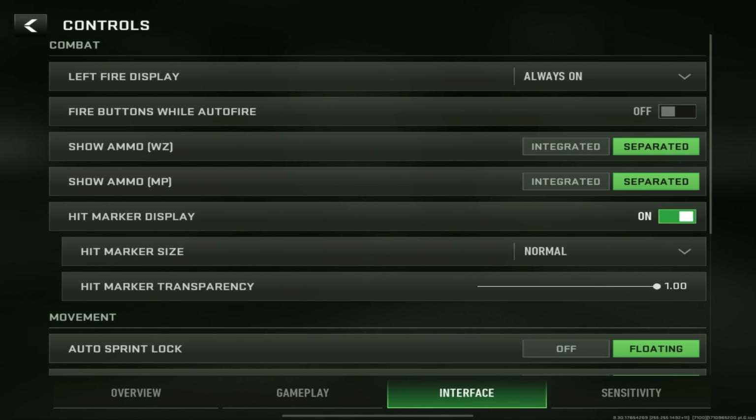We then get into our interface settings here. We'll scroll all the way up to the top. So left fire display, I always keep that on just so you can obviously see when you're firing. Fire buttons while auto fire, I keep off. For showing the ammo, I keep that as separated.